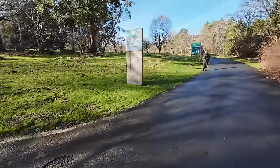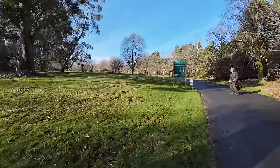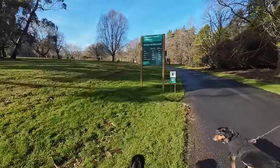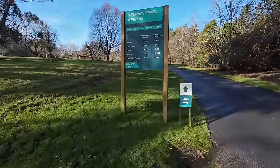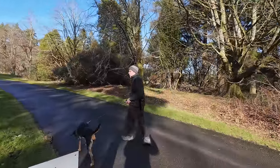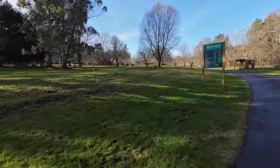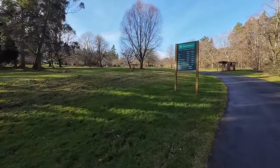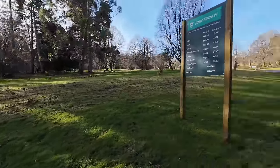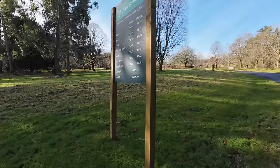Beautiful. Here we go. And there's the opening times and prices here. Grey squirrels, yes. Red squirrels, no. Because there we go. Red squirrels stay up in the canopy. That's why humans have screwed their environment, because they've split the woodlands. So yeah, they pop to the ground for a short amount of time, but they're usually up in the canopy. So that's where we've got to look for them. And there's the prices.